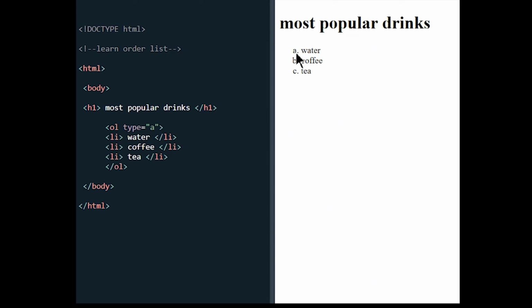Now it will start with a, b, and c. With uppercase A, it starts with A, B, C. Similarly, if you use a Roman number I, it starts with 1, 2, 3 in Roman numbers. Similarly.